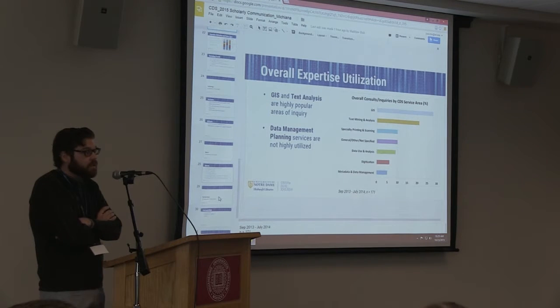As I already sort of mentioned, it may be idiosyncratic for us, but data management planning is not something that we really get a lot of direct requests for. It does happen if an email goes out saying that we do it, we'll get 3 or 4 DMP requests. It's a service that we offer. But there's lots of other places on campus that take care of it. So I think in most situations we haven't done the majority of it on campus. We do get a lot of digitization requests, some of which we can help with right away, some of which we have to sort of say, well, that might be a little bit bigger than we can do in-house. So you may need to look somewhere else for some of those.